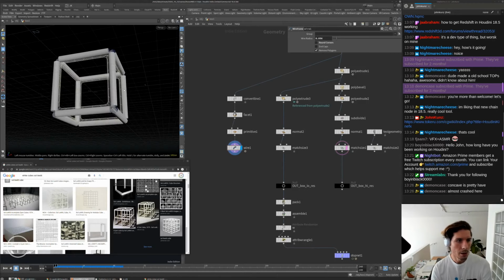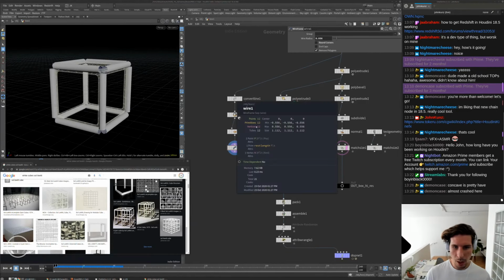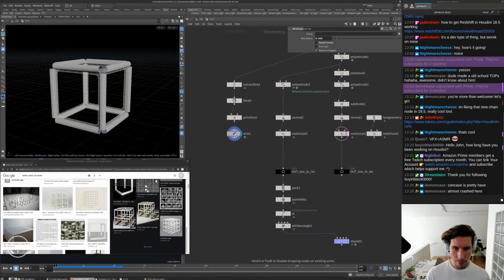So this can be our collision representation for bullet, because it's built out of unique tubes. It can pretty quickly build a geometry representation or collision representation for each shape pretty easily.